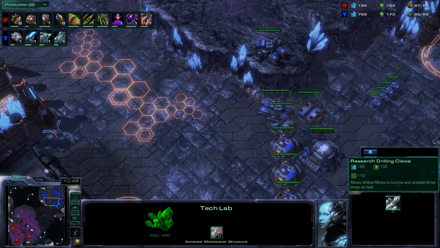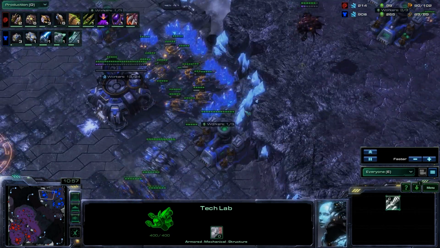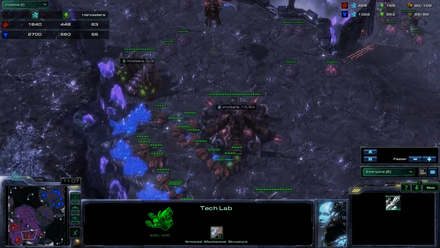Maybe it's because it's not all colorful and nice to look at. I don't know what the deal is with that, but no Zerg would come in here and say, oh, you're getting the Drilling Claws upgrade. No, they would see Double Factory with the Tech Labs churning out, and they would say, okay, you're getting Blue Flame and you're getting Siege Mode.